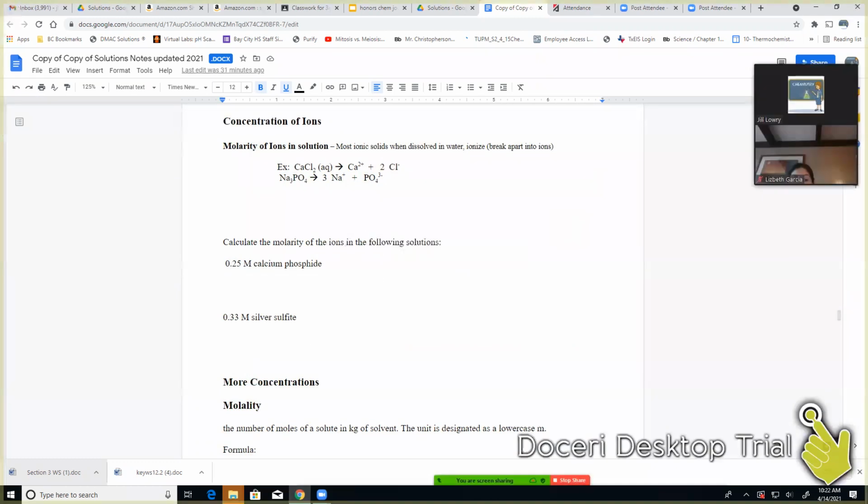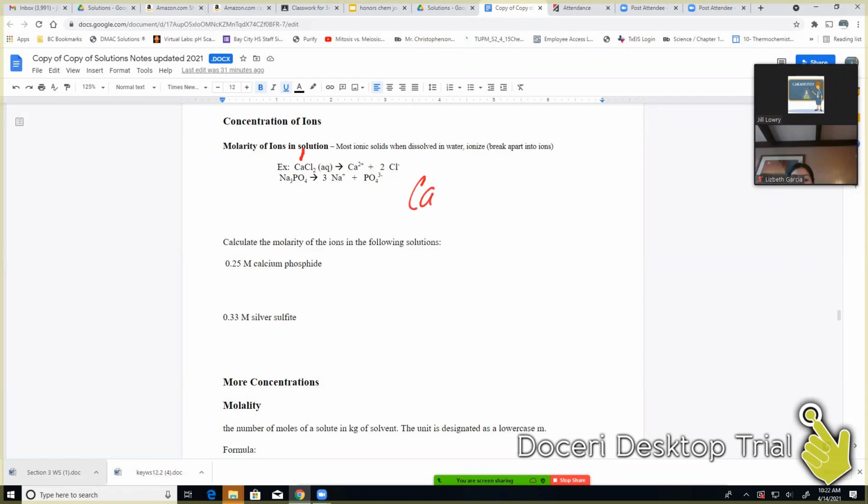Anyway, all right. So now talking about molarity of ions in solution and how you find their concentration. Whenever an ionic compound, which we remember is a metal plus a nonmetal, or it could be a metal plus a polyatomic ion, is put in water, which is what we're talking about now, if something is a solution, we're putting it in water. That's your AQ, then it's going to ionize. And if I know the strength of the beginning solution, I can know the strength of the ions.